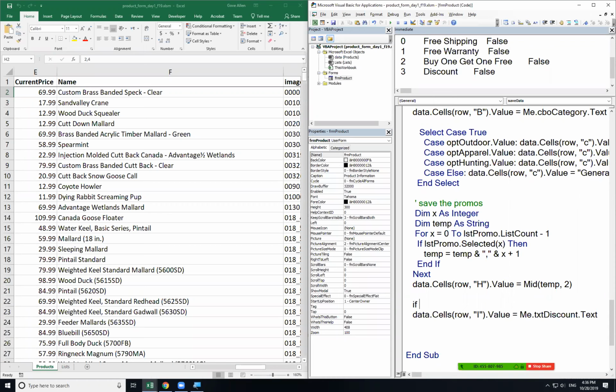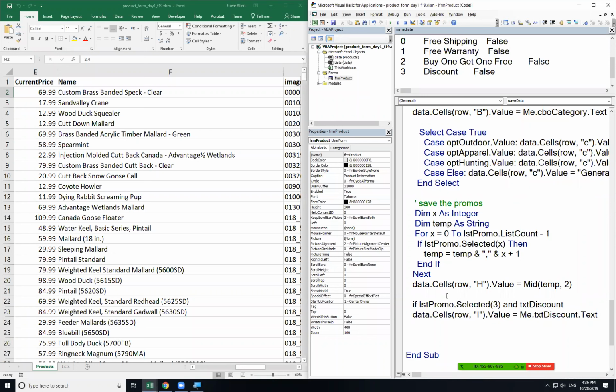So let's do this. Let's say if LST promo dot selected, the number 3 position, that means they've selected discount. And txt discount, why don't we do this?